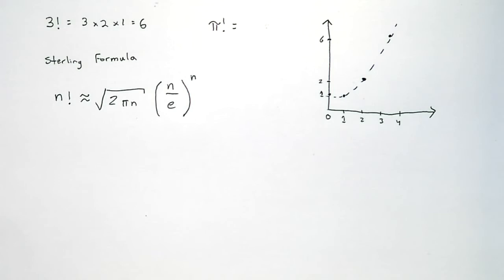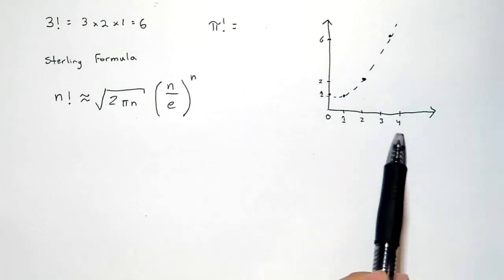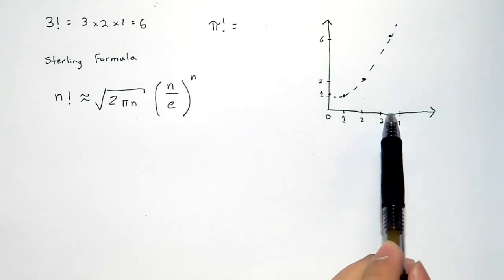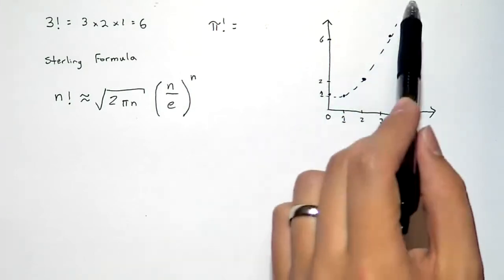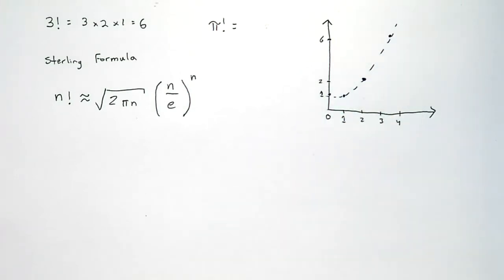So what I'm asking here is, I don't want an exact equation that gives me every single factorial down to the top because that equation doesn't exist. But at least by interpolating, maybe you can find the value for pi factorial, which is somewhere in between 3, which is 6, and 4, which is 24. You can try a Stirling formula, but Stirling formula really only approximates integers correctly. But there is a formula that approximates for non-integer real numbers. I think you had already given us a hint of that formula, right?